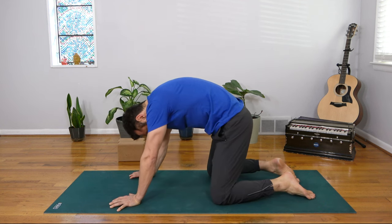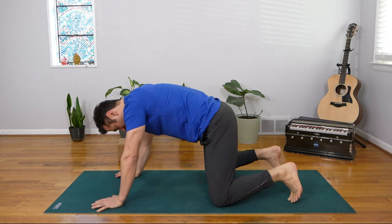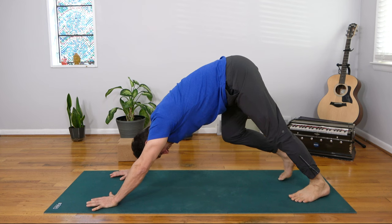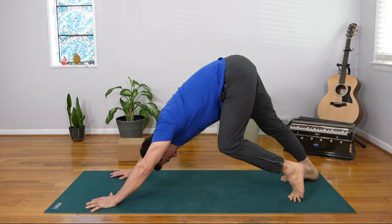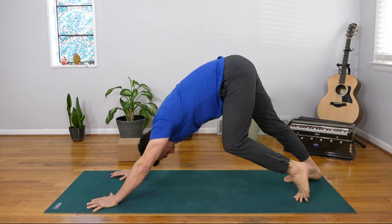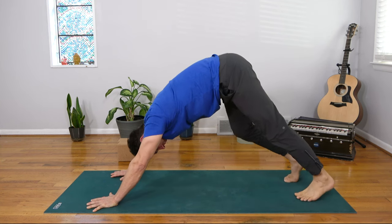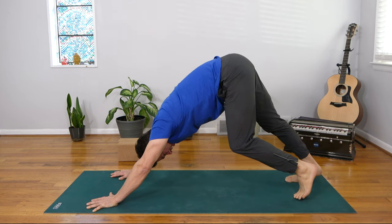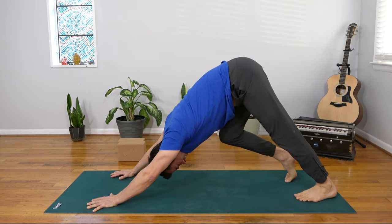And coming to stillness, curl your toes under and lift your hips. Push back to downward dog. Take a few breaths here, pedal the feet, bend one knee, draw the opposite heel to the mat, and feel that lovely stretch up the backside of the body. From the glutes, and the hamstrings down through the calves and the heel. Breathe into that goodness.